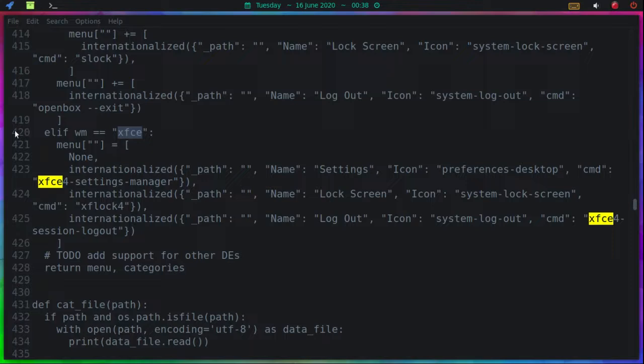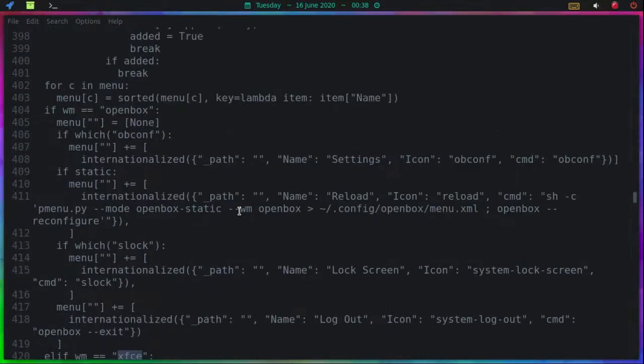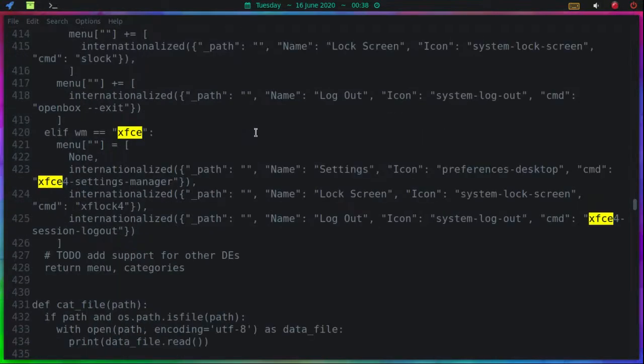Line 420 is XFCE. If you want to use the XFCE part of pmenu, or if you want to use Openbox, it's right here on line 404.